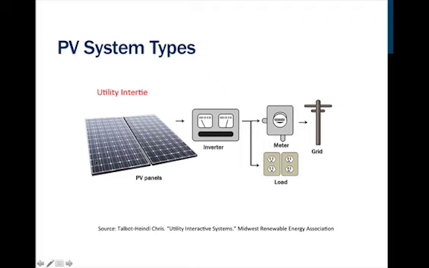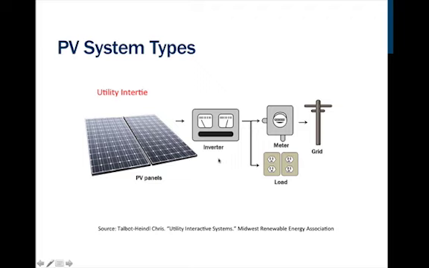PV modules, sized for the needs of the home, an inverter, which is going to change the DC electricity off the array into the usable AC, utility grade AC. And we're going to power up our loads. Any excess energy is going to spin the meter backwards, and we're going to store electricity on the grid in the form of a credit. If we're not generating enough electricity off the PV array, we're going to buy electricity off the grid, and the meter will spin forward. End of the month, the meter reader comes, reads our meter, and subtracts this month's number from last month's number, and we owe them or they owe us.